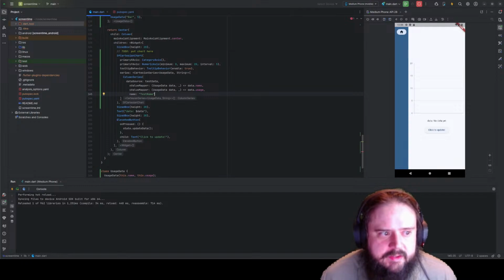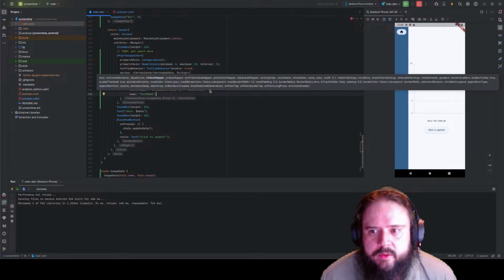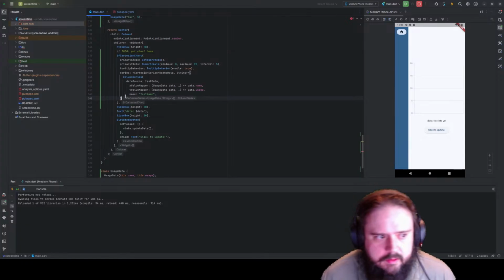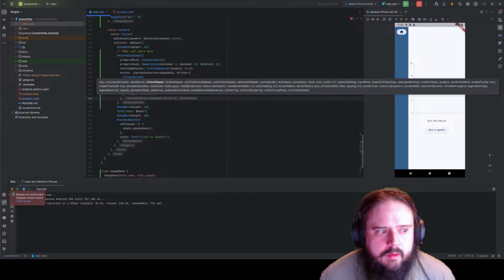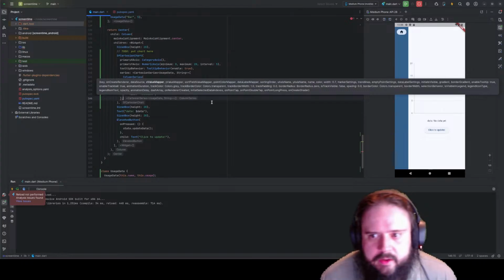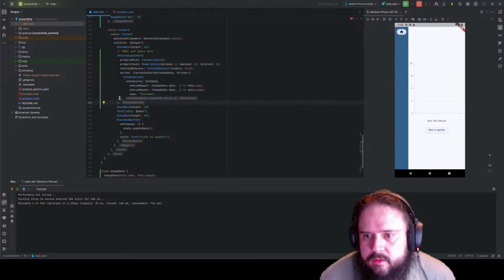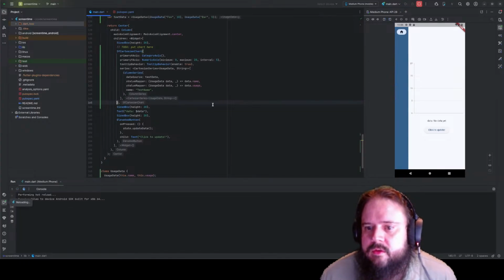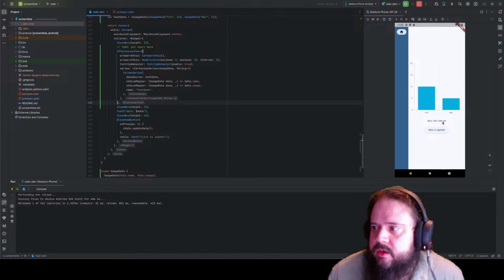We'll do that. And I don't care about the color. But what am I missing here? Oh right, that's fair. We need to close that. Go away, please. And then we should be ready to rock.